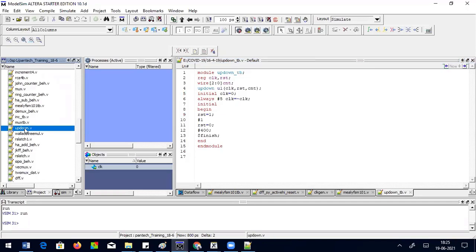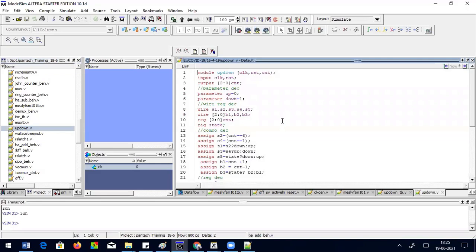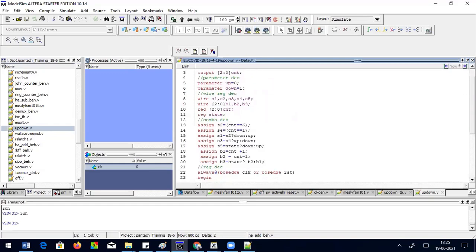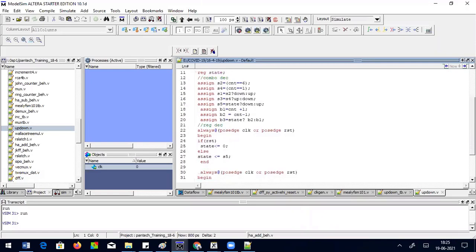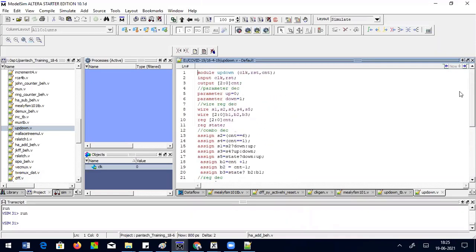Here it is. Okay, look at this. A simple up-down counter. Maybe I think we need to check using a case statement also. We will see one example with the case statement. Yes. So this is a mere up-down counter.